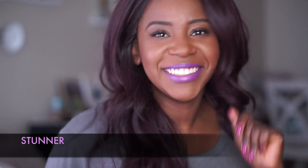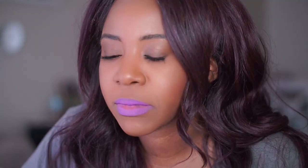This is the one I am all about — a purple lipstick for two dollars. This is Stunner, and she is pretty stunning. I would wear this — it's very sticky but so pretty. The application went on very smoothly, not super opaque, and the color just showed up nicely. If you are looking for a two-dollar purple lipstick, here you go. This is one of the only ones from this collection that are worth it.